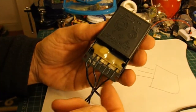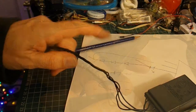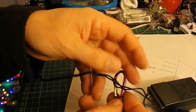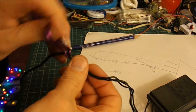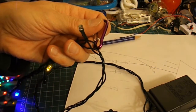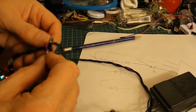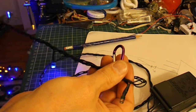Well, lifting off that little cover didn't give us much — it's all sealed in there, resined in. I'm trying to draw myself a circuit so I can follow what's going on. I think I've cracked it, but I'm going to try and prove it by connecting this loop so I can actually trace the wires. Because they're not colour coded — they're all green. I'm just going to feed this all the way along until I come to an LED and try and work out what's going on. That's come up with the dead LED. The right hand wire is going to my dead LED. There are ten dead LEDs there.